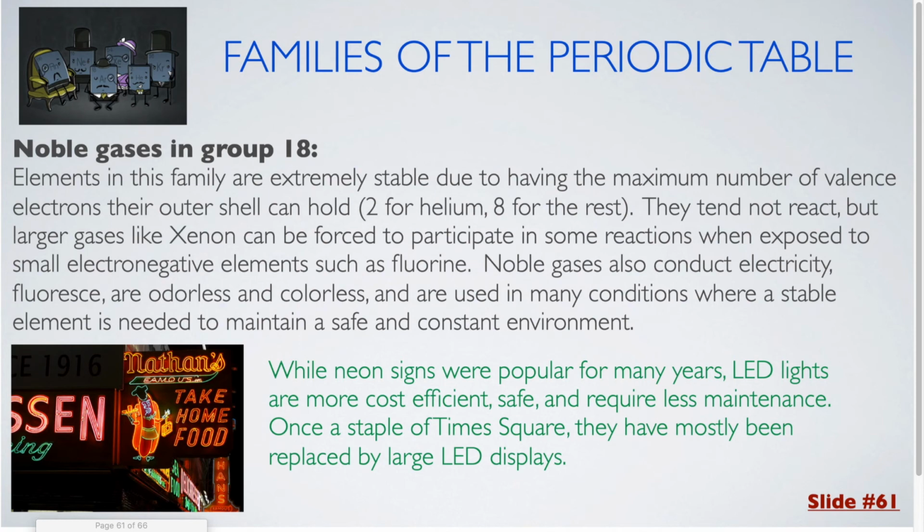Noble gases also conduct electricity, fluoresce, are odorless and colorless, and are used in many conditions where a stable element is needed to maintain a safe and constant environment. We discussed argon use with the alkali metals earlier, so it can help to make sure that those elements do not react. While neon signs were popular for many years, LED lights are more cost efficient, safe, and require less maintenance. Once a staple of Times Square, they have mostly been replaced by large LED displays.